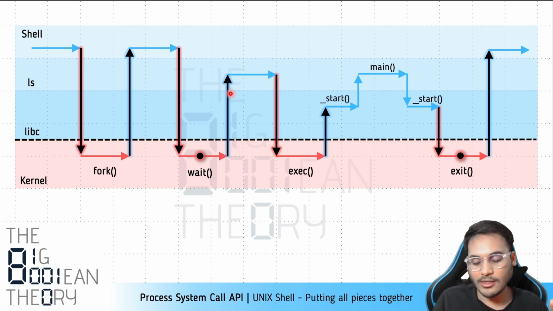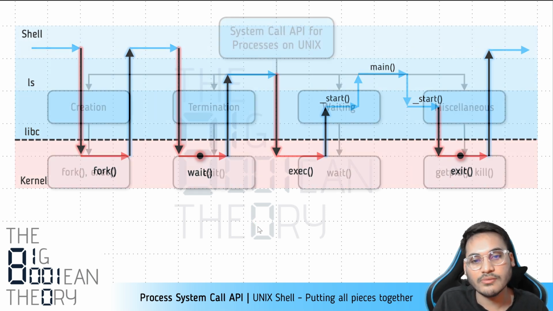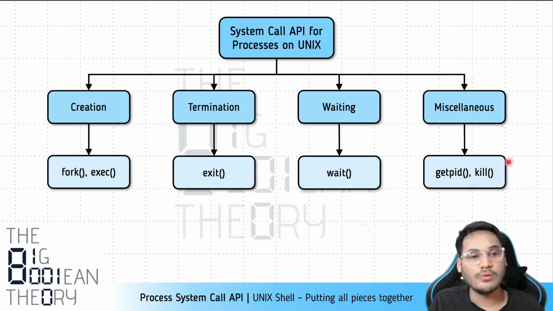Now we are moving towards the end of this video. In the last section, we'll go over the miscellaneous system calls that we mentioned we will talk about. I'm only going to talk about two miscellaneous system calls, the getpid and the kill system call. So let's quickly look at these two system calls. I'll go through them at a high level, not in much detail, but even then that will give you an idea.